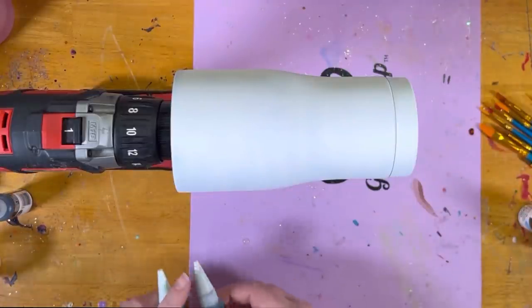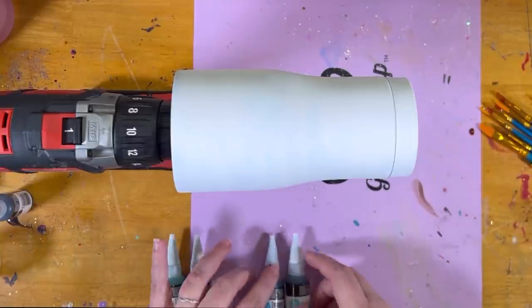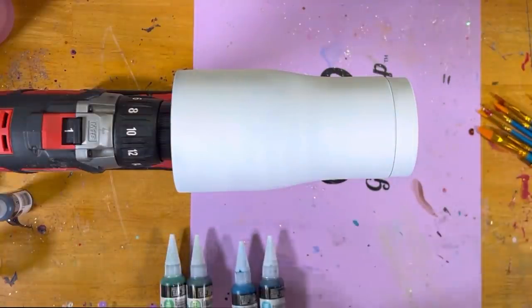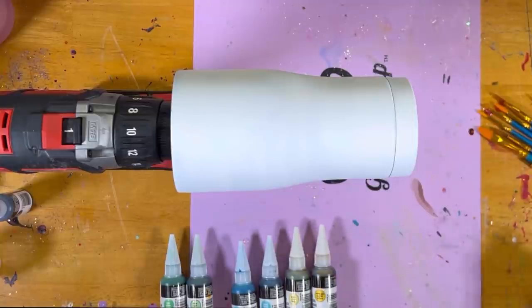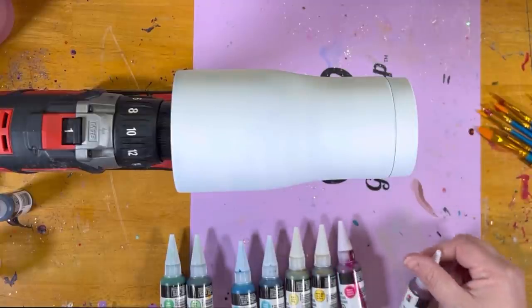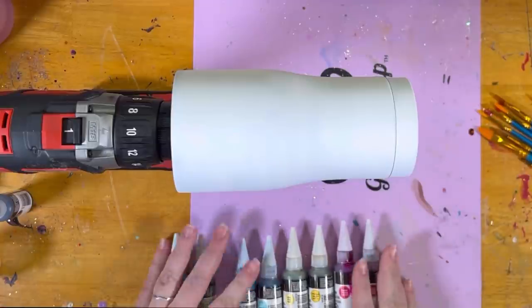I've got two greens here, apple and agave. I've got two blues, Caribbean and Lagoon. I've got two yellows, lemon and Sunshine yellow, and then a pink and a red. So I've got a magenta and Bordeaux, so it's more of a maroon. So this is what we're going to use.